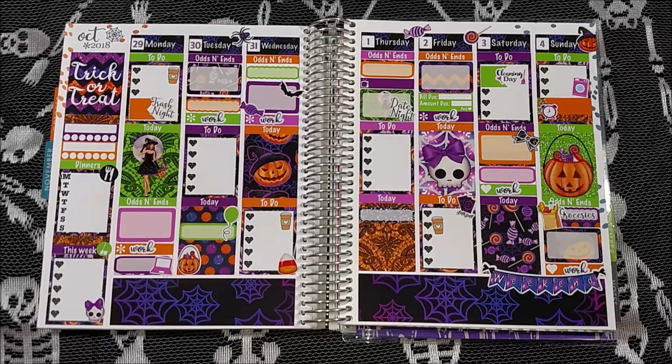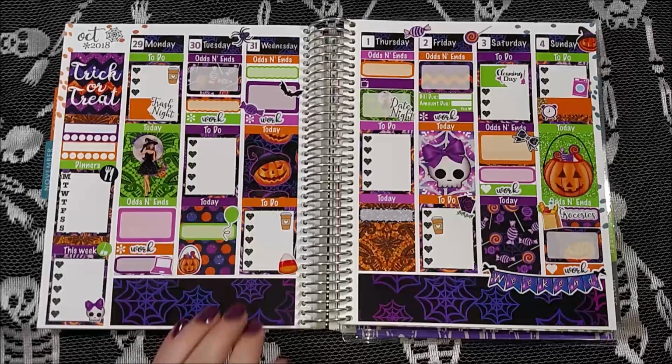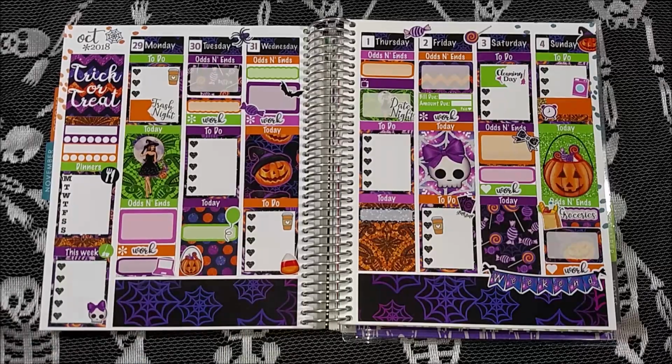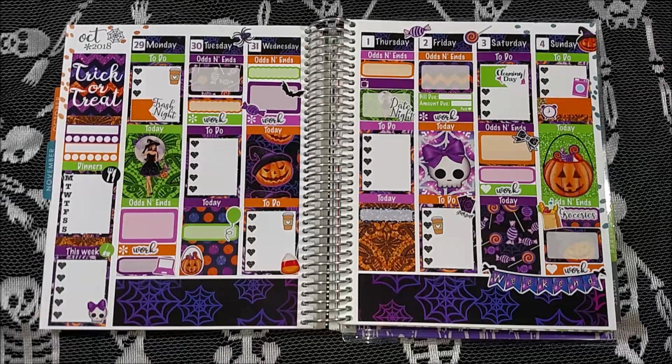The cuts are amazing. This kit had a few little hiccups with it, but it's the first time I've ever had stickers snag on pulling out from her shop. And guys, I have to tell you, I paid $5 for this kit on a super deep closeout last year. So that's why I got it. And I've literally had to post it in my planner since last year. As soon as I got this planner, I put a sticky note here that said the SaraElizabethPrints Trick or Treat kit was going on this week.